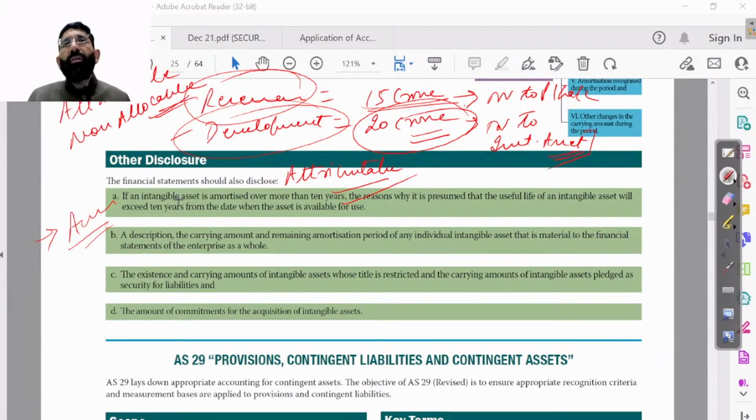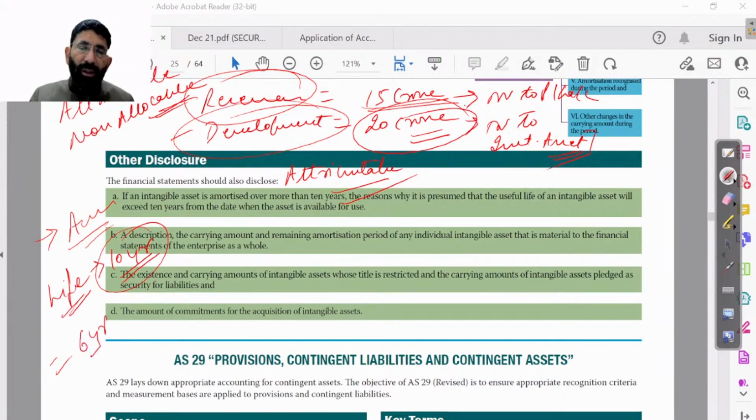He may say that the life of the asset is reviewed by us. Earlier, the life of the asset was taken as 10 years. Now, the life of the asset is changed. This is also in the depreciation chapter. You have already done it in CA Foundation or AS10. Earlier the life was expected as 10 years. Now we are expecting the life as 6 years only. So accordingly, the new amount of depreciation should be calculated. So all those things are there.